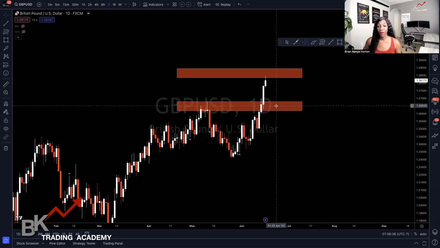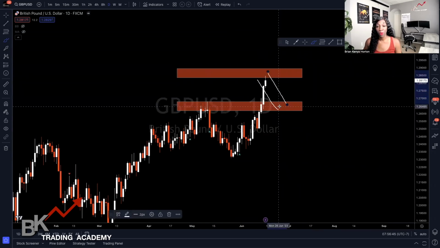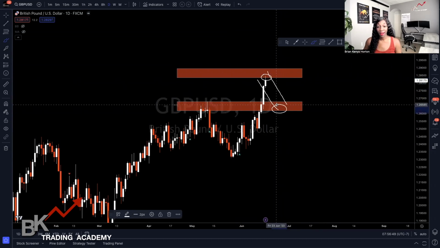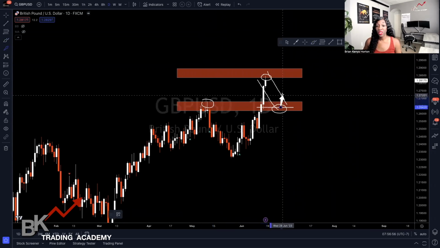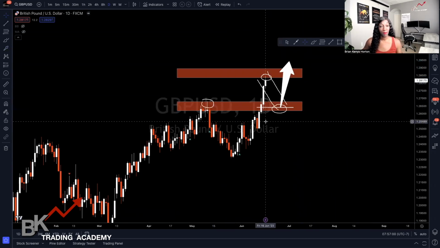Okay, so this is our future support zone here, and we always want to buy on a pullback or on support. We don't want to buy when price is at resistance. We don't buy here, we buy here. So previous resistance, I expect to become future support, and then the market to give us a trend continuation, possibly to the upside, and we can continue another long once the price comes back down.